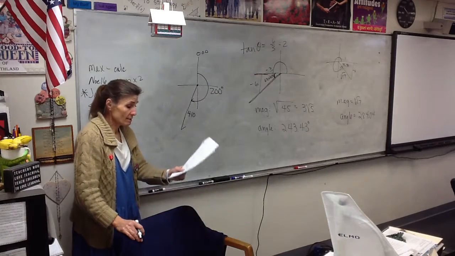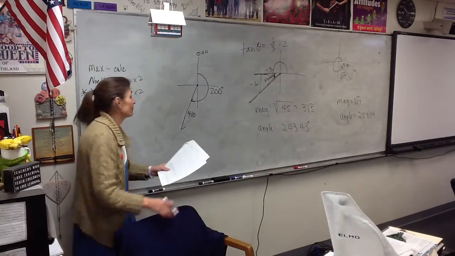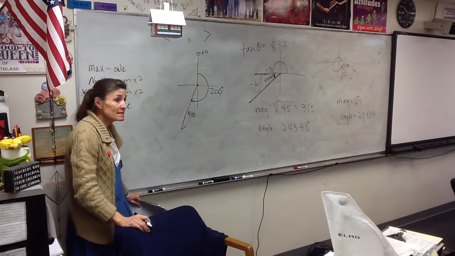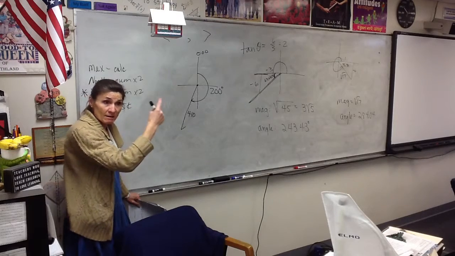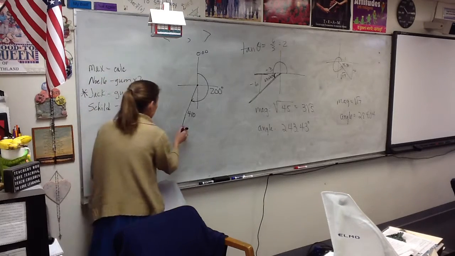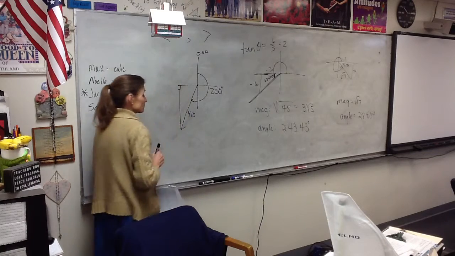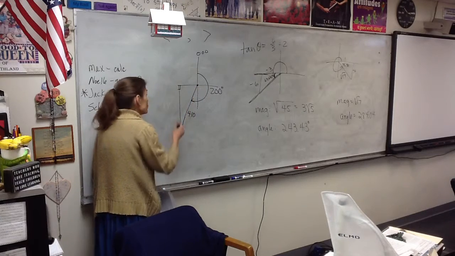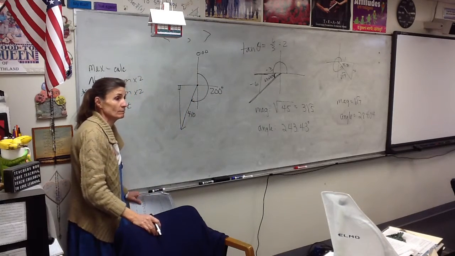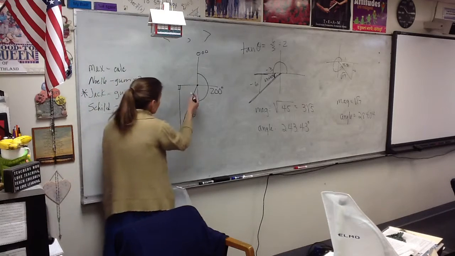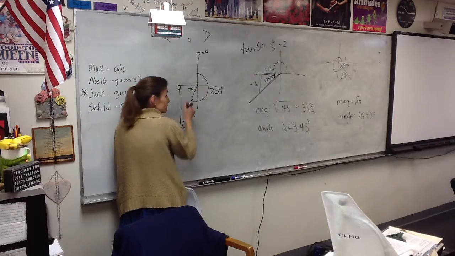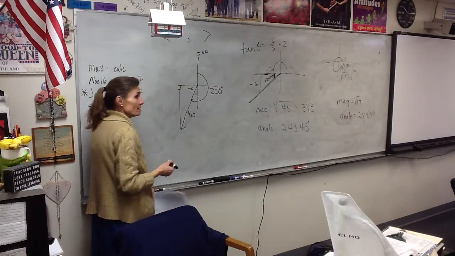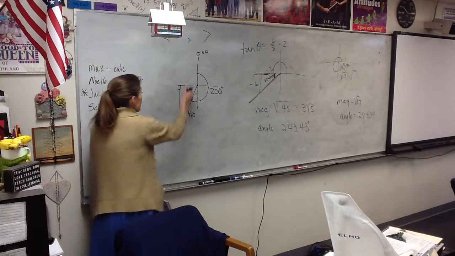Now, we want the components. Remember, these are the components. Basically, what do we want? X and Y. So let's make a triangle. This is 410. Do I know anything else about that triangle? Yeah, this angle would have to be 70. This is 180. This is 20 more. That would be 70. And I want X and Y.